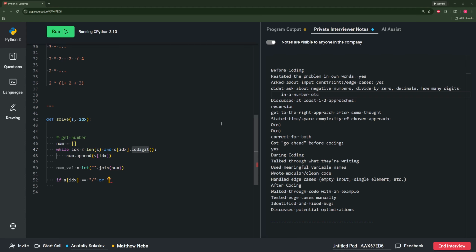If it's equal to this, or, so if index is in this, then I know I could run it. Then I'll need to get the next number.